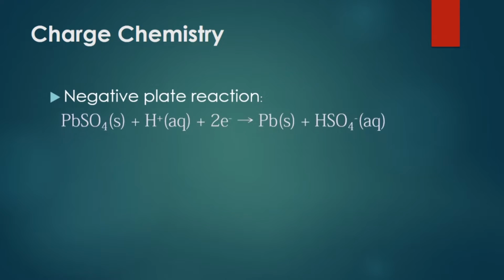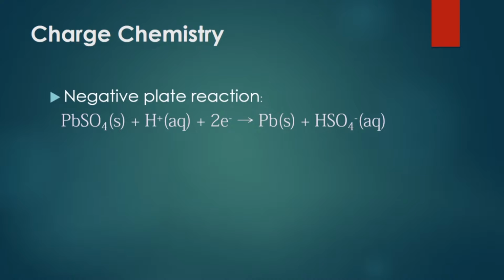In the charged state, we use an outside source EMF so the non-spontaneous reaction can proceed. Unlike the discharging process, the anode and the cathode signs will be reversed, so the anode will have a plus sign and the cathode will have a negative sign. At the cathode, electrons are being pushed into the cathode from the EMF source. The cathode here has a negative sign.